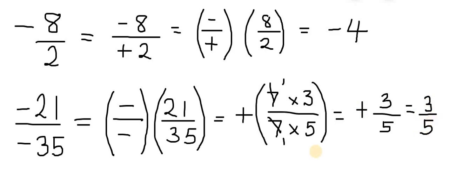Okay? It's as straightforward as that. Do the signs separately and then do the numbers separately like you've always done. Simple division or simplification of fractions. Okay? The only thing now is you've got to take signs into account. Okay? And if you have the rules, it should be straightforward.